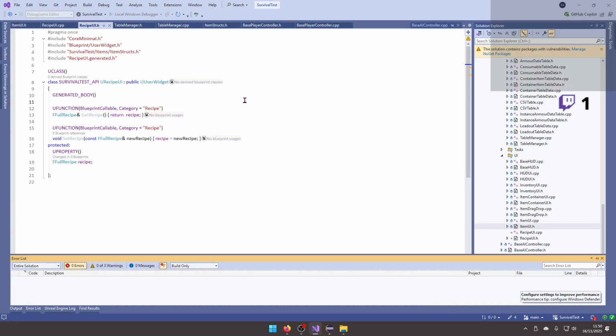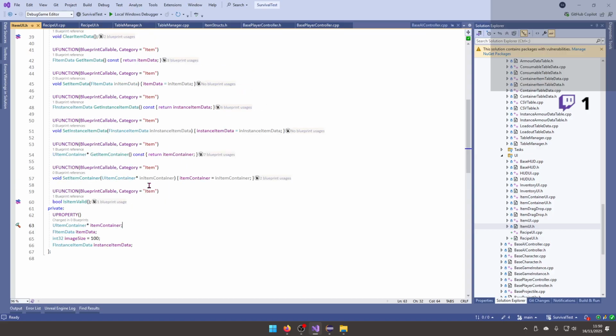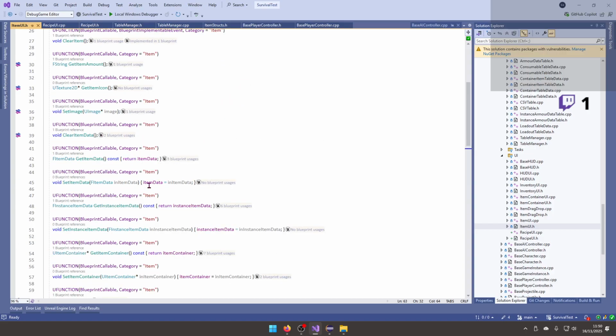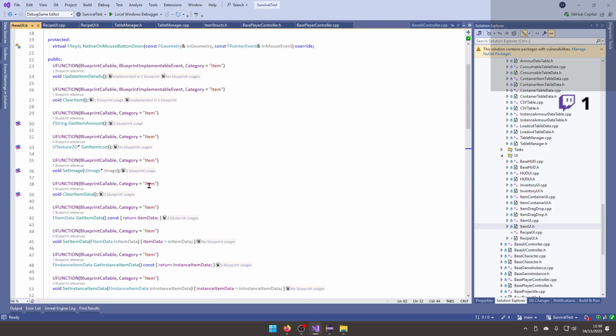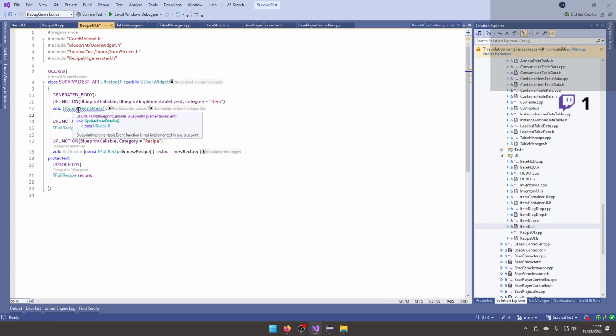Oh, actually, and if I break that, we need an update method. Blueprint implementable event. So if we go in here, this is going to be how we trigger the fact that the information's changed.